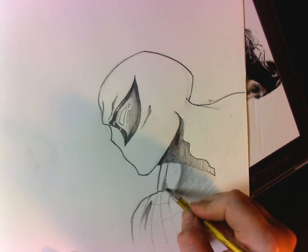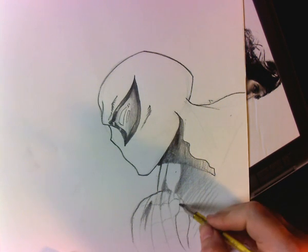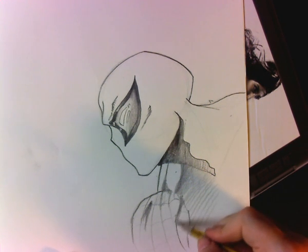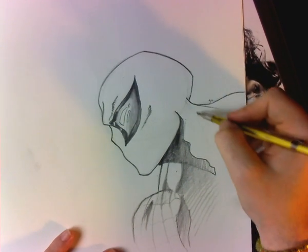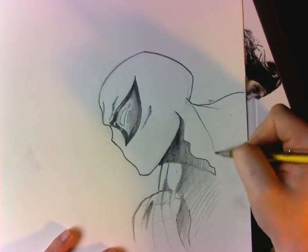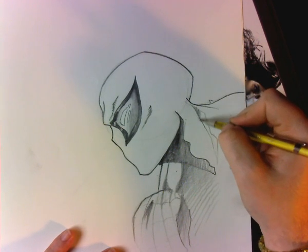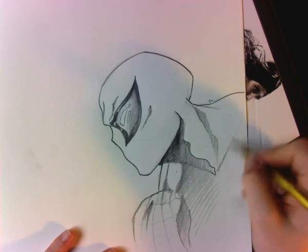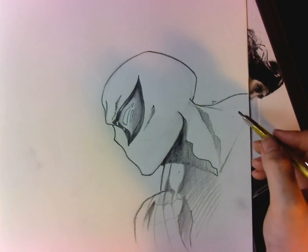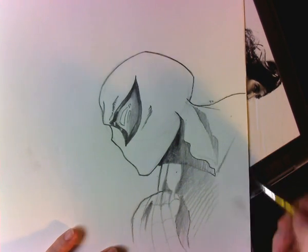And might have a little more detail in here, like so, and then maybe a little bit of shadow here to show the deltoid, and then kind of pull away, something like that. Okay, kind of want to show that line work there. I kind of want to have some shape to it, and shade in with the color. And then maybe even pull off a line over there somewhere.